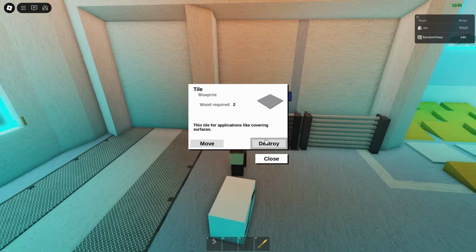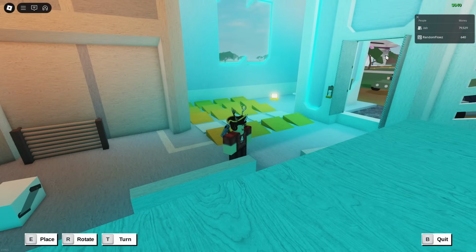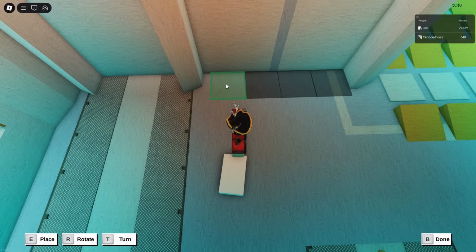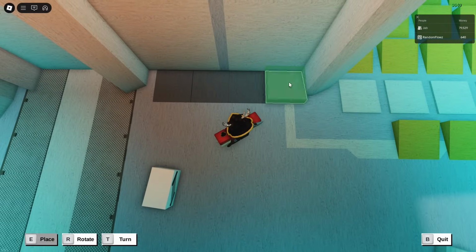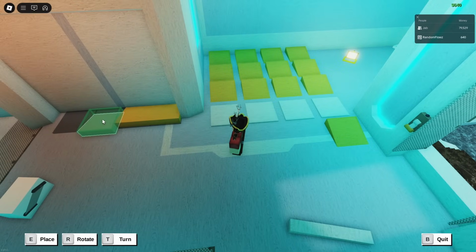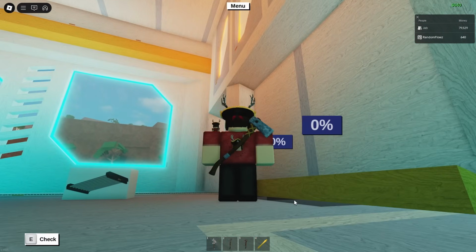And now that I got that in, I'm just going to destroy all these tiles, and I'm going to plot shift these conveyors out of the way because I want to place some things inside of them. So with those out of the way, I'm just going to place down a row of tiles, and then I'm going to place down some 1/4 wedges right on top of those. That's just going to elevate them by a tile. And now with that in, I'm just going to destroy all of those tiles that we just placed.